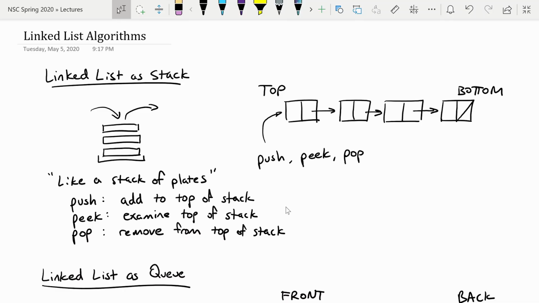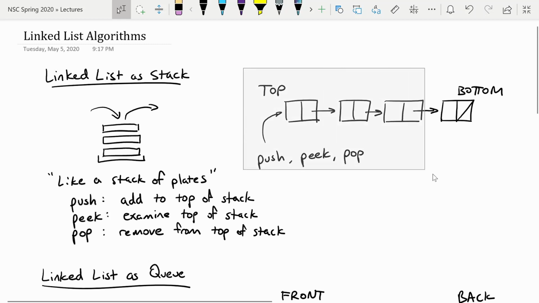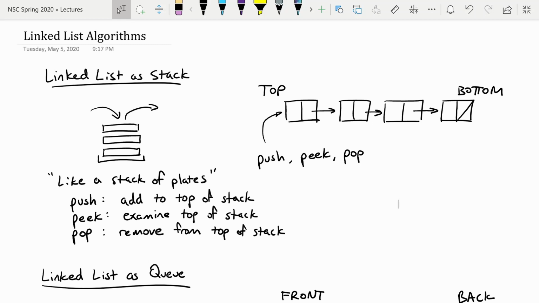If we turn to the whiteboard, you can see what I mean. Suppose for a moment that we were imagining a stack in our heads, like a stack of plates, where every time we want to add on plates, we add it on top of the highest plate that's currently on the stack. And when we remove plates from the stack, we do it from the top first rather than from the bottom. We use the operations push, peek, and pop to add, examine, and remove from the stack. We've talked about how the linked list is fairly efficient at being manipulated in terms of additions and removals.